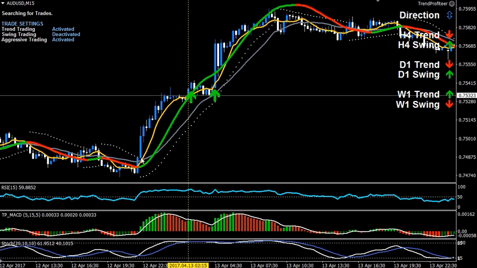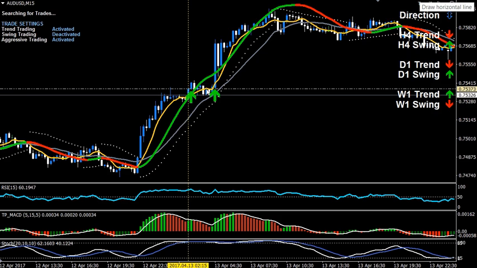Now, the trend trade occurred back here. It was a valid trend trade. But let's say you missed it or you cashed out with a profitable trade, and then you wanted to get back into this trade again, you could do so. So let's have a quick look on this one to start off with.